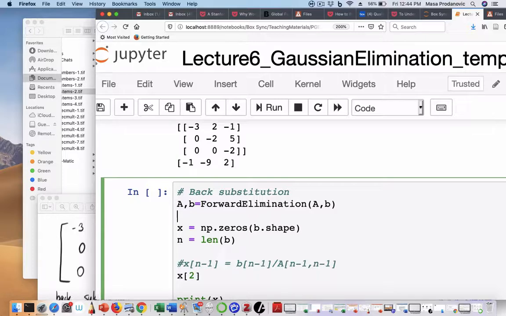So now I have overwritten with my result. So I have an upper triangular system, yes? And I'm starting my back substitution. First things first, I need to decide where I am going to store this result x. It's the same size as b, right? So I'm going to create an empty array. I already have what n is, so I don't need it.